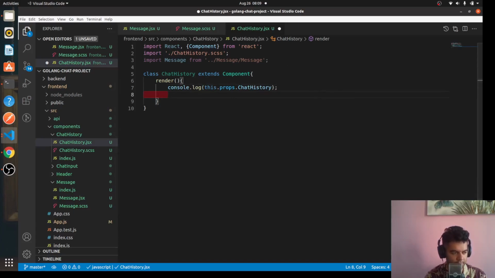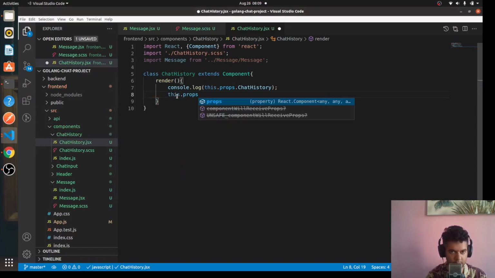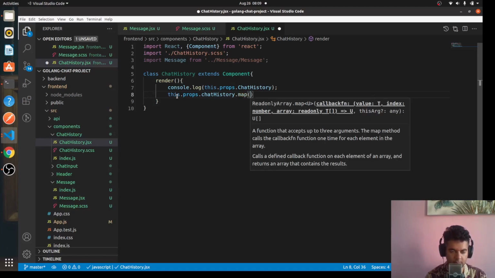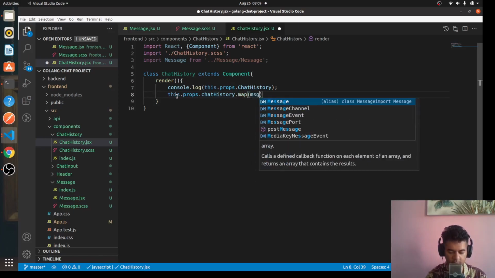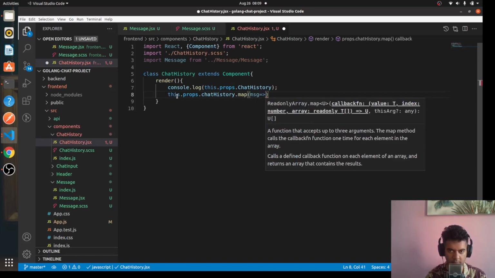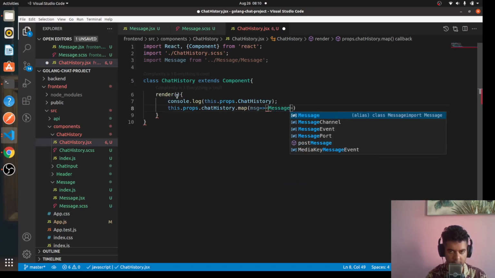and then we'll take this.props.chatHistory, and we'll map over the props that we're receiving. So we'll say we'll use the message component.